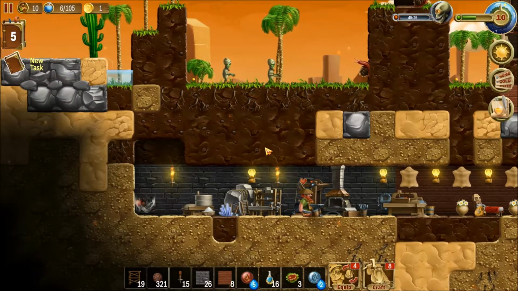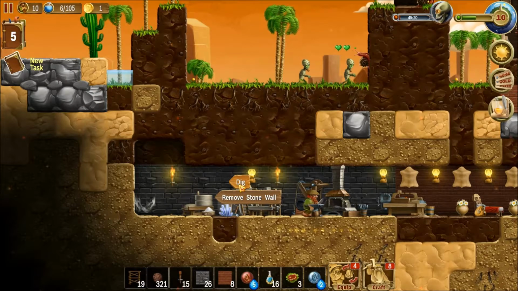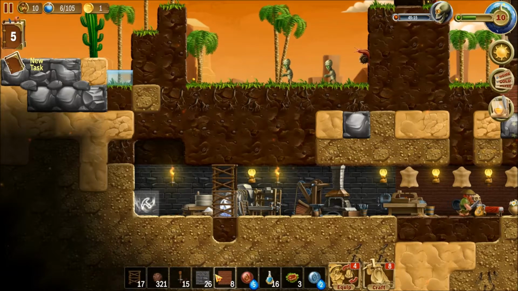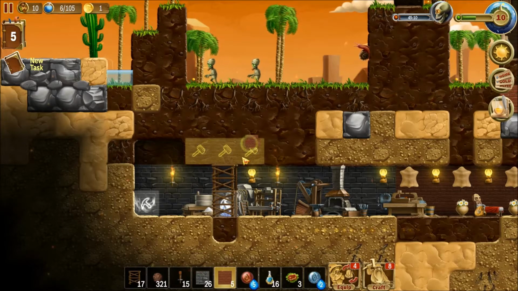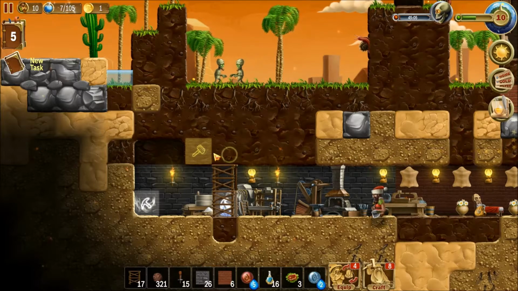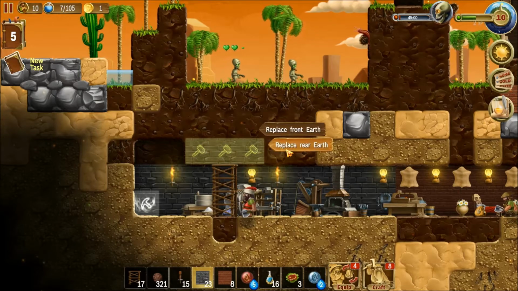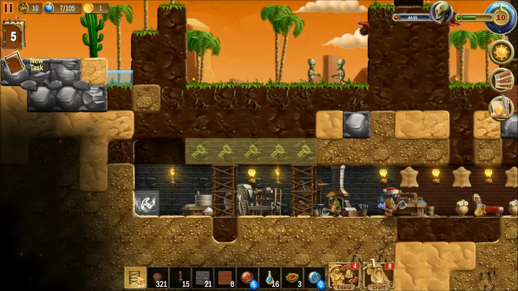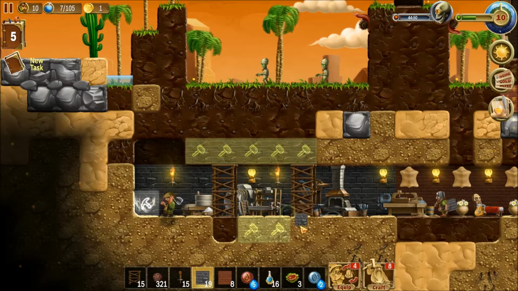Let's see. Somehow they determined this to be... oh, grab that and that and... go ahead and let's see if we can start replacing that to a more solid foundation. Oh, actually, no, let's not do that. Let's do this since we have abundance. And since we actually have extras, let's do this.